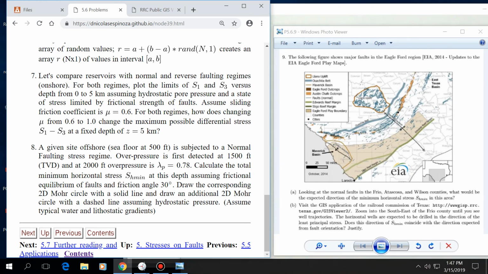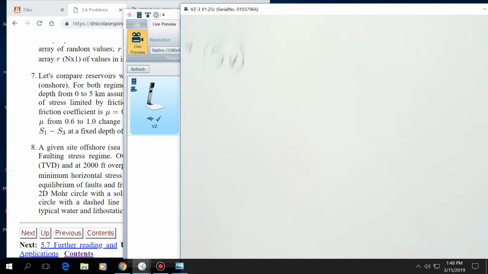Let me ask you, which is the easiest stress to calculate or to estimate from all stresses possible in the subsurface? Vertical stress. Always vertical stress is the easiest one. It's just the weight of rock on top. Or if you got some water, you add the water, but that's it. There is not a lot of uncertainty in that. So we always know very well what SV is.